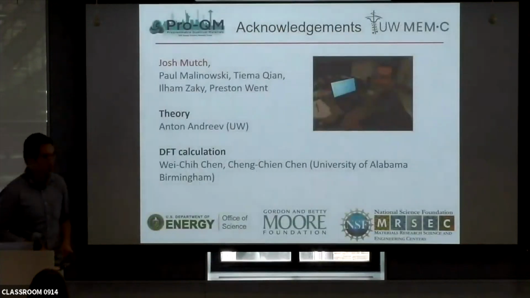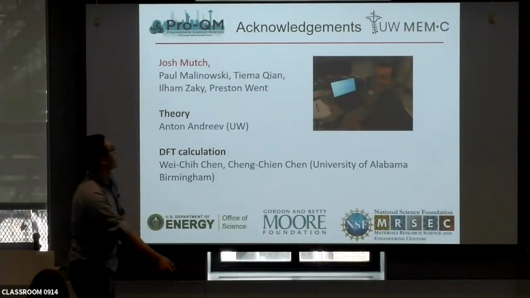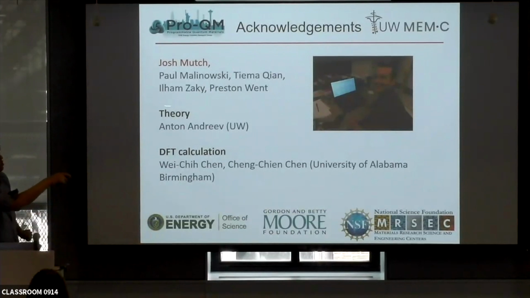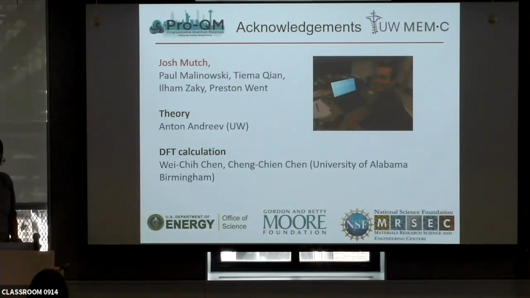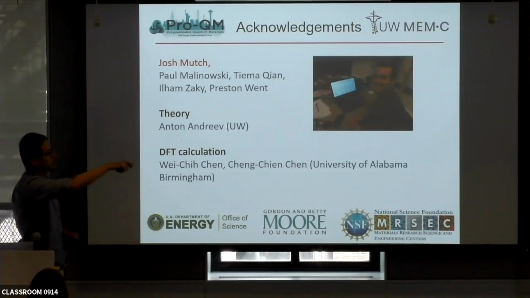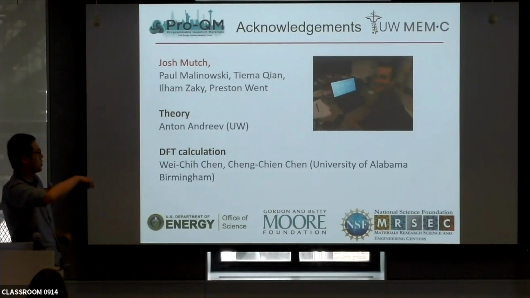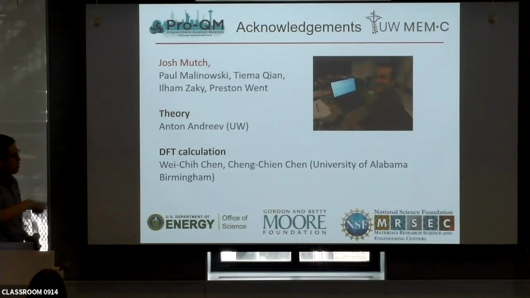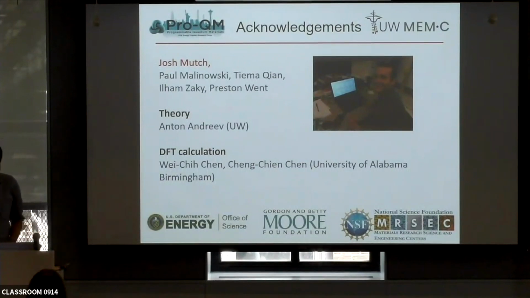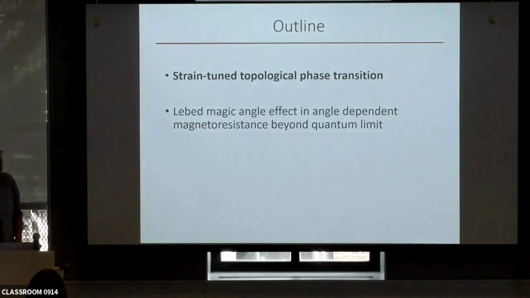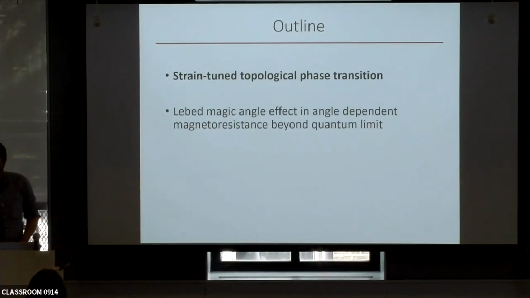Of course, I'm not actually the one who did the experiment. This is really driven by my student, Josh March, sitting here. He's one of my first students in my group. We also got theory support from Anton and Dri from the University of Washington, and some density functional calculations from my friend Chen Chen at the University of Alabama, and I also acknowledge all these funding agencies for supporting this research.